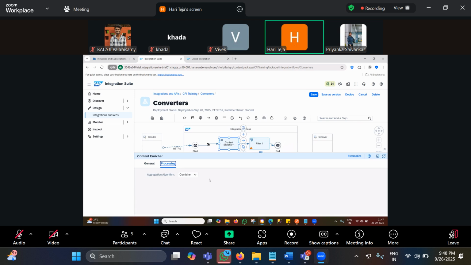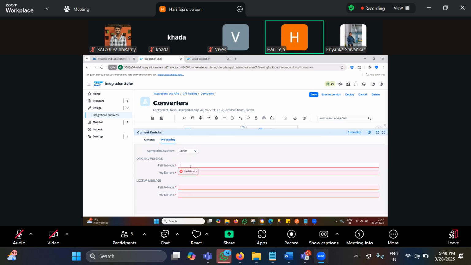Then we use content enricher with the aggregation algorithm as combine. For enrich, we mention the path to the node, the key element, and the lookup message path. That means the original message path node and where the second payload must be inserted. If I need to add it in a particular place, we use that.